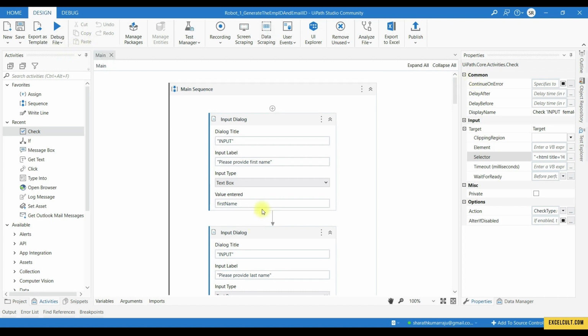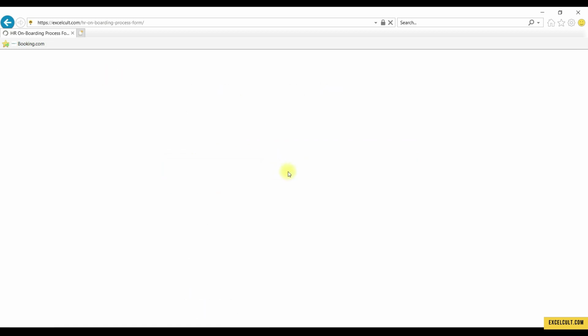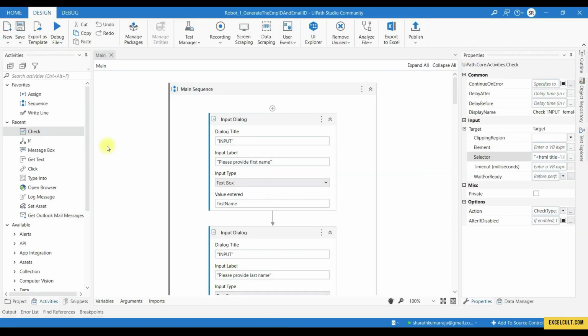I'll just try to run it. Before that, let's go back to the page and click on new registration so that it clears up everything, and go back to your code and just run this time.